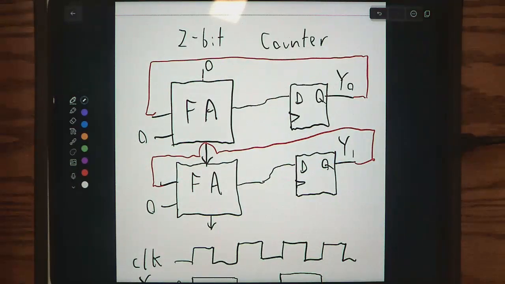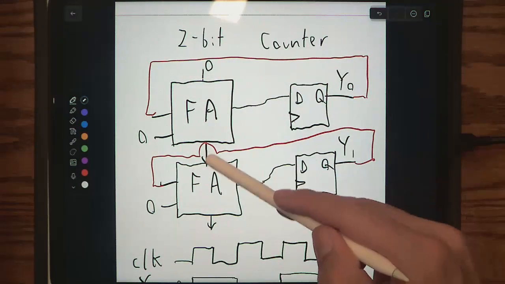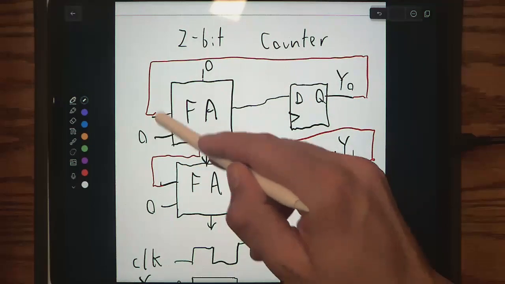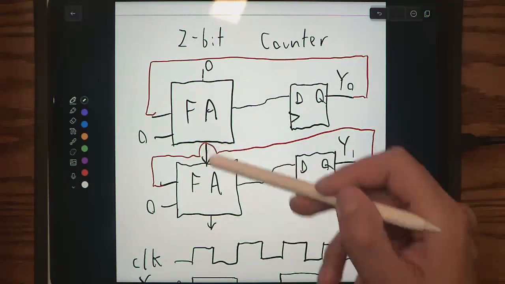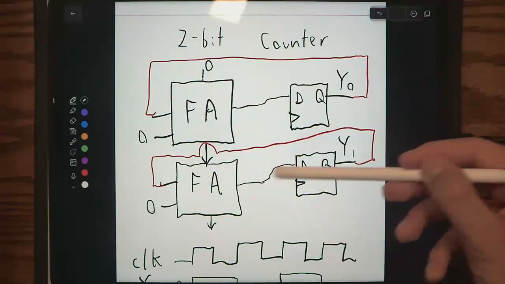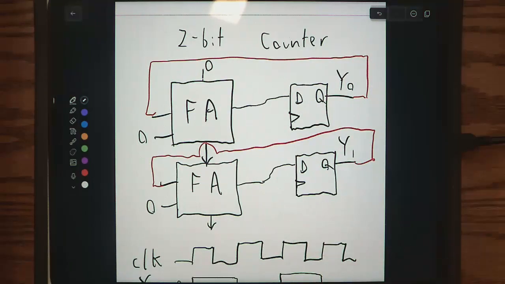There we go. Now you can see there's 1 carry input, and then 2 regular inputs, and then 1 carry output, and then 1 sum output. So I just clarified the diagram. Nothing has changed.